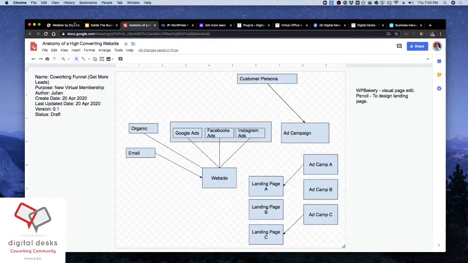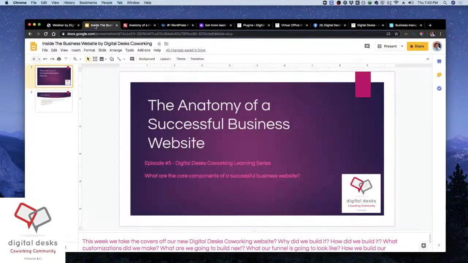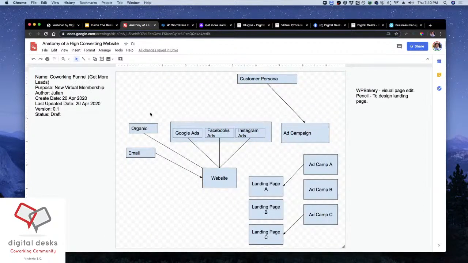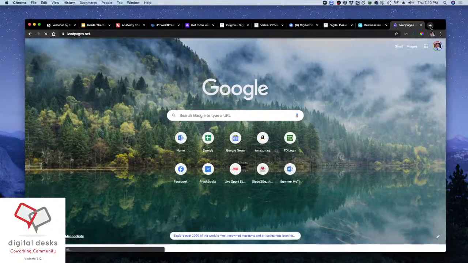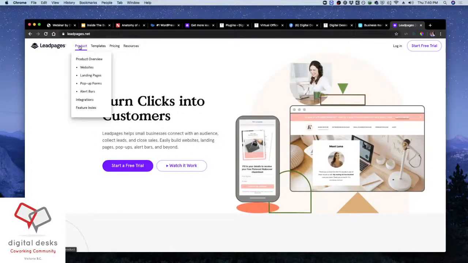So I'll probably just wrap it up pretty soon. Whoops, I lost where I was here. So definitely some things to think about. If you want to design your landing page, you can use some kind of diagramming tool. I've done it before actually in Google Draw. But there's also products like Lead Pages. And then of course, go dig into how they integrate with different websites and how they integrate with your marketing tools and whatnot. So that's one option.